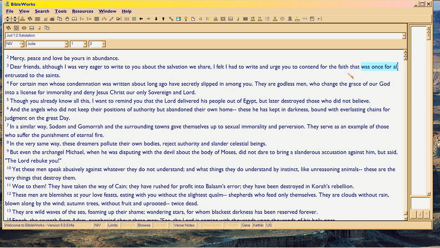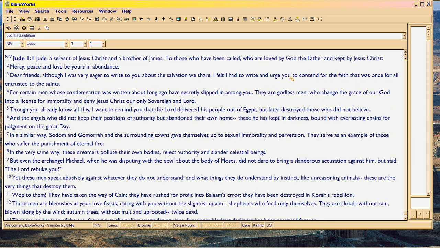Now, there are scholars who interpret this to mean that when Jude writes, all canon was completed. If that were true, then this is not a Bible book. It would just be a sermon or an encouraging letter or something else. That's what I'm trying to establish here. Hapax is the word in Greek, and it can mean once for all. It means it only has to occur once, and after that, everything's done.